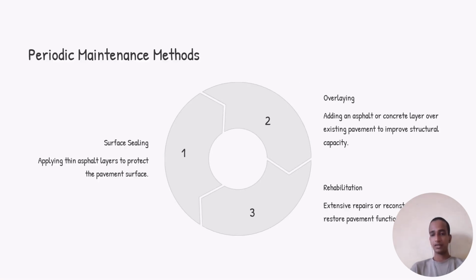Second is the periodic maintenance methods. It is done over a longer duration of time, like 2 years, 4 years, as I mentioned earlier. First of all, it is the surface sealing, applying asphalt or bituminous or whatever your binding material above the already provided layer, so that the quality might be improved. And second is overlaying. Overlaying is similar to surface sealing, and an additional amount of asphalt or bituminous material is laid over your road, and as a result, the maintenance is done.